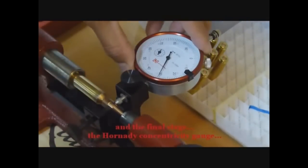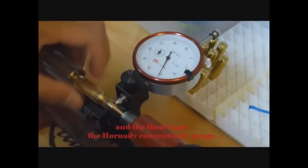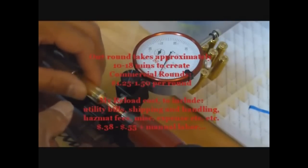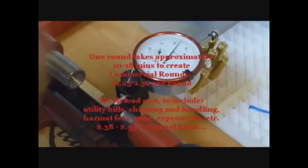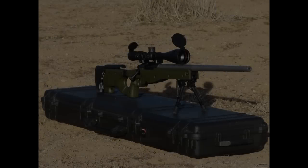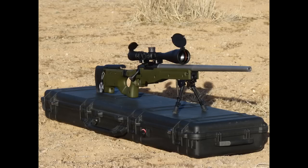So anyway, this last station here is a Hornady concentricity gauge. If it's 0.02 of an inch runout, I correct them. But if it's 0.03 of an inch or more, I just leave them alone, because I ran some tests where I compared the ones that I corrected that had excessive runouts, and it actually made the performance of the bullets worse than just leaving them alone.